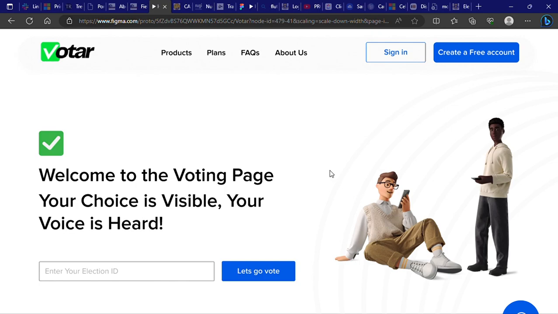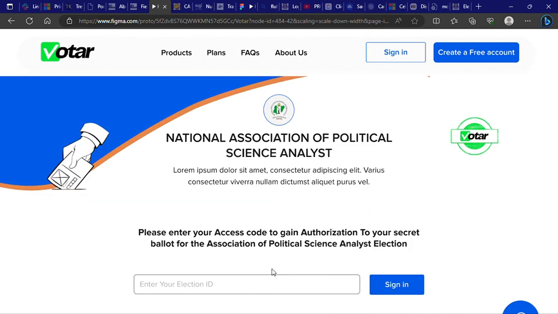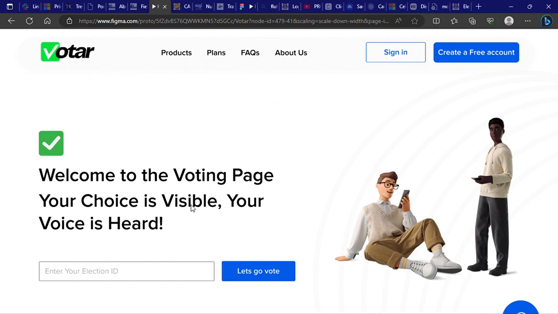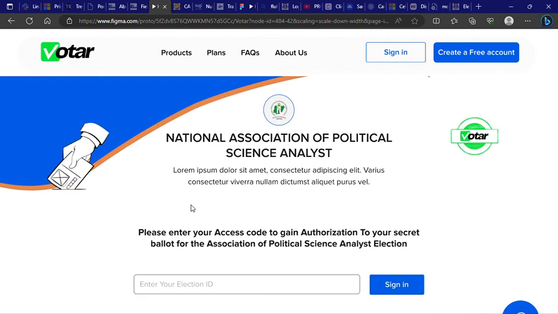So if they're not using the URL that's meant for the election, they can access that election by entering the election ID, and this election ID will be automatically generated when the electoral committee person creates the election. When we enter the election ID, the next thing that comes is the access code page. Now we've identified the election with the election ID, and this is the election.